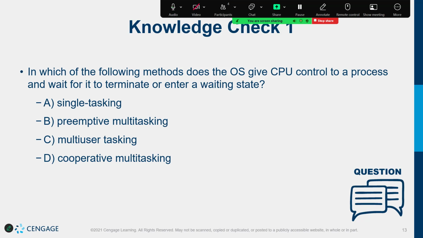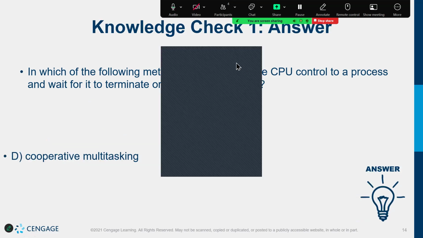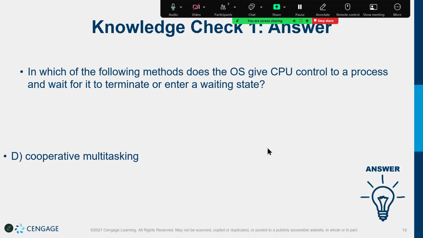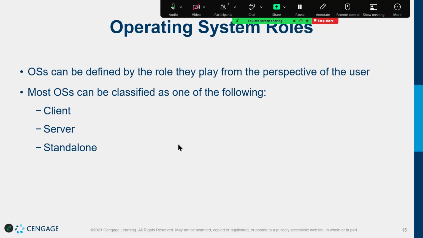Can I take a guess? Go right ahead. That's cooperative, correct? And I believe you are correct. Cooperative. Yeah. Because now you have a relationship between the CPU as well as the operating system. So you are correct.